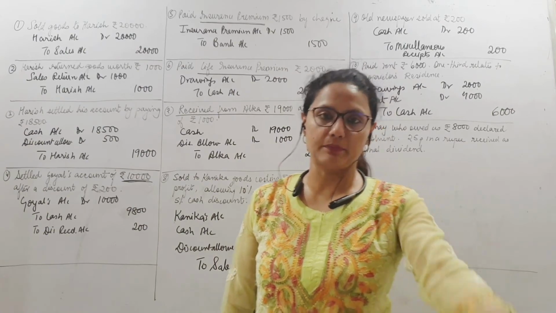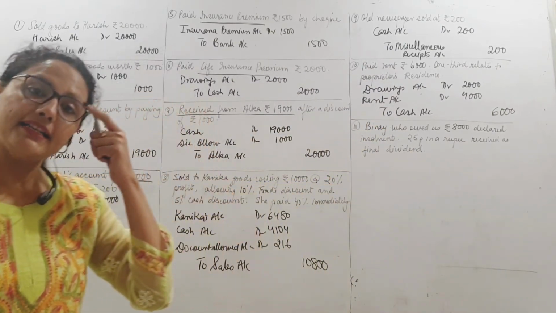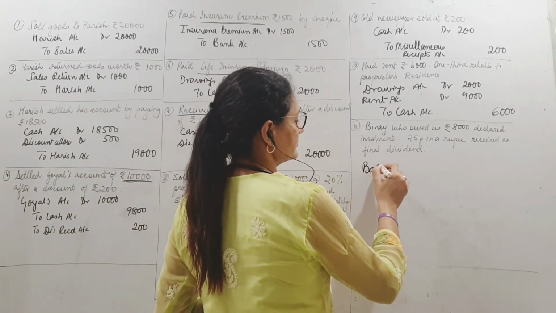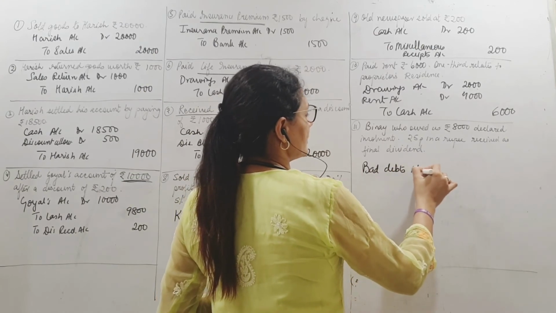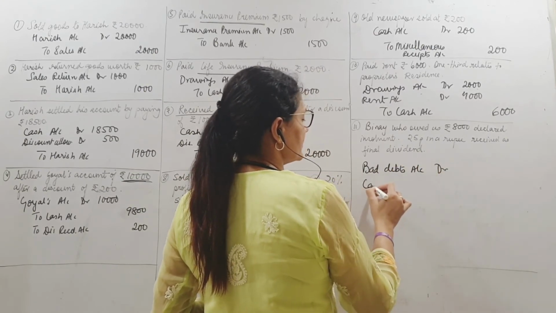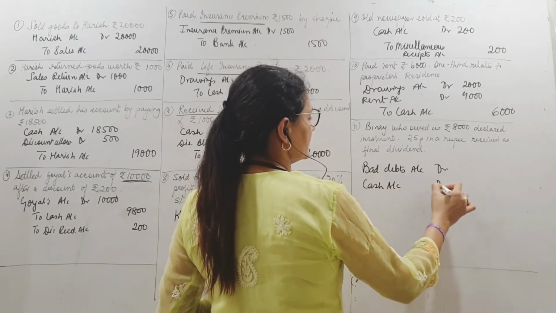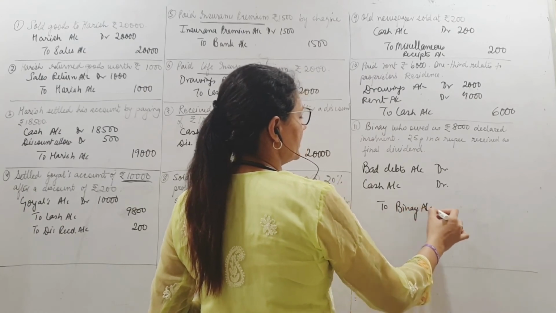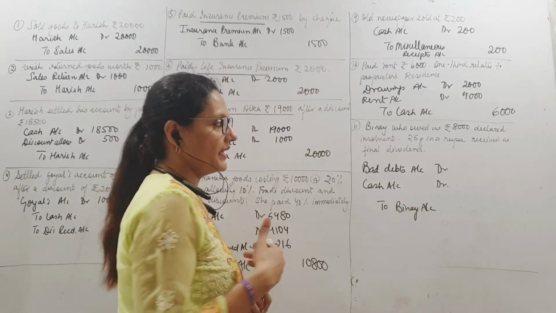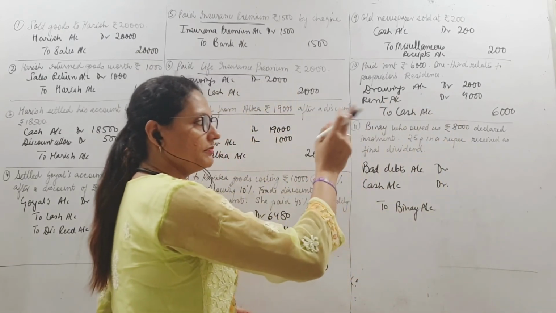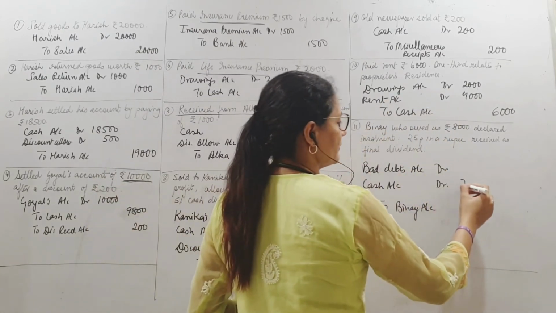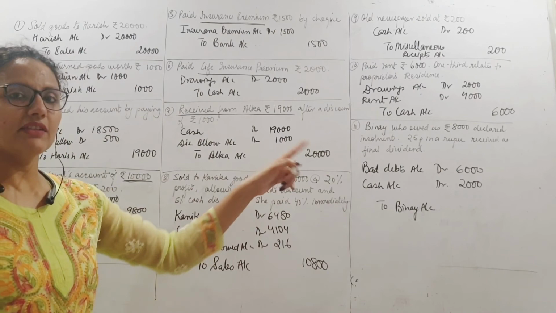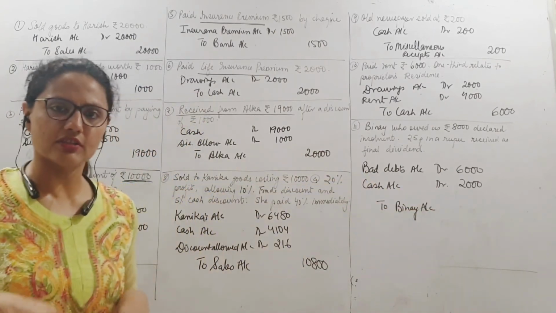Bad debts. Wonderful. In my previous video, I just discussed that, right? So bad debts is definitely a loss for me. I debit bad debts account. Remember, bad debts are those amounts which we do not receive from our debtors. They have turned bad. So the entry will be bad debts account, the amount of loss we are bearing. If 25% a rupee we have received, 25%, one fourth of that, is 2,000 we have received. Remaining 6,000 we have not received. So not received is bad debt. Received, I have received cash, so cash is coming in, I debit it.